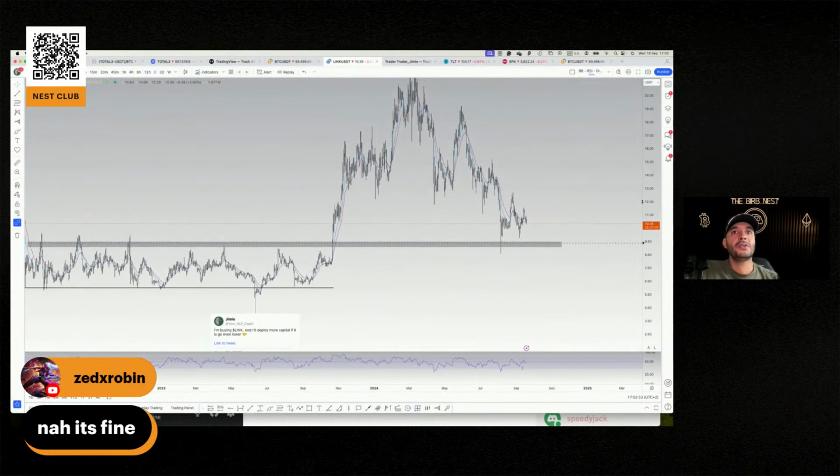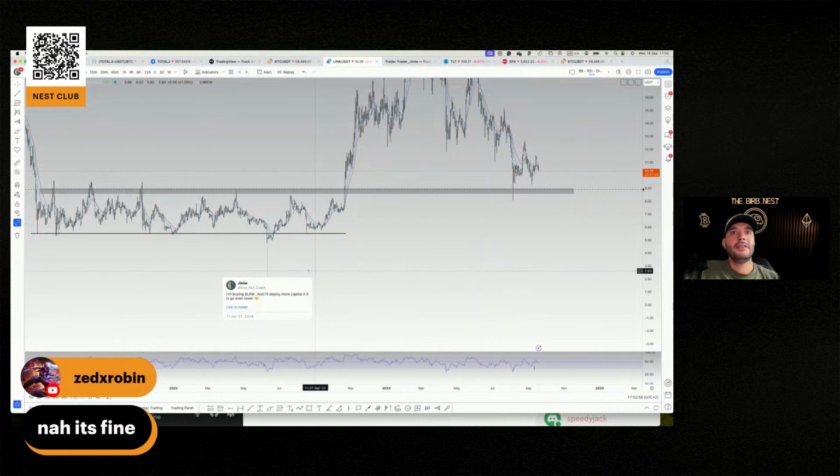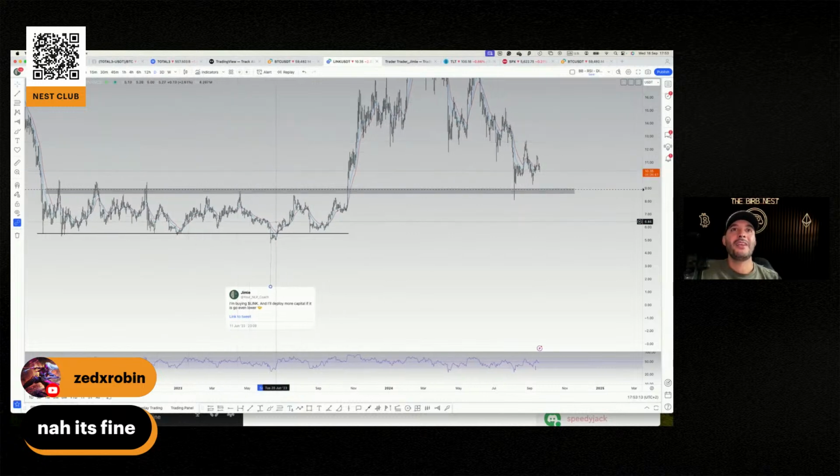Okay, the link is quite interesting. This is funny. Here I both link. This is like an anchor tweet in 2023, when there was an event going on in Berlin. And the funny thing is, this is a typical swing failure pattern. You can see it breaks through support, induces a lot of fear because people think, oh shit, it broke this multi-month, multi-year support level, and then it resumes to the upside. Very funny, very classic.